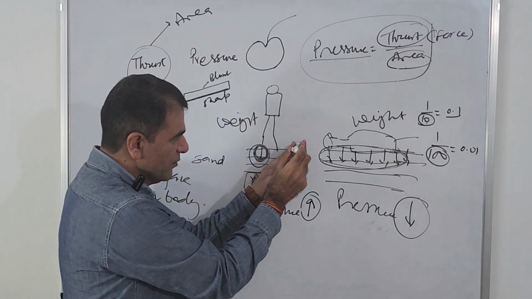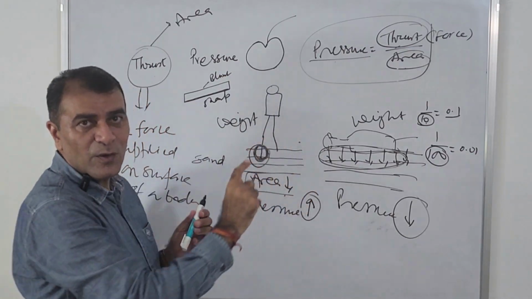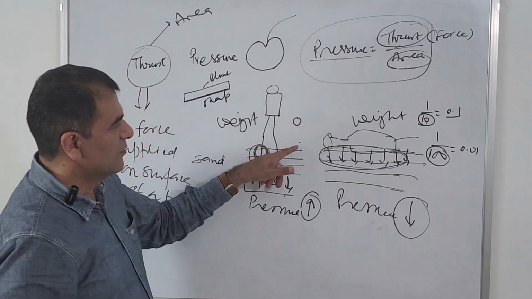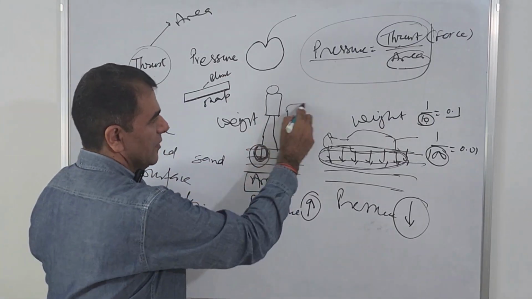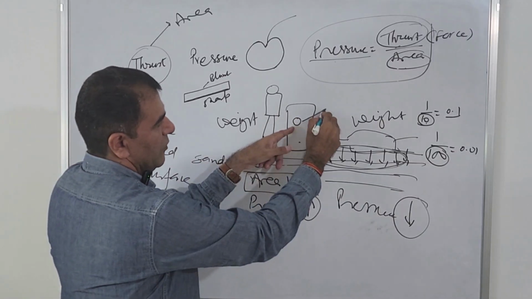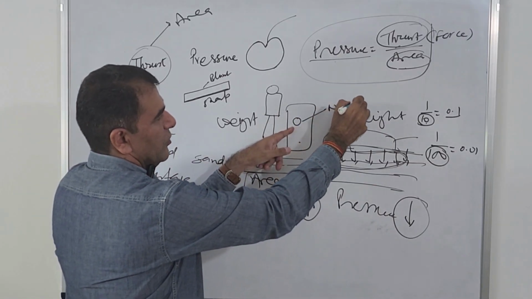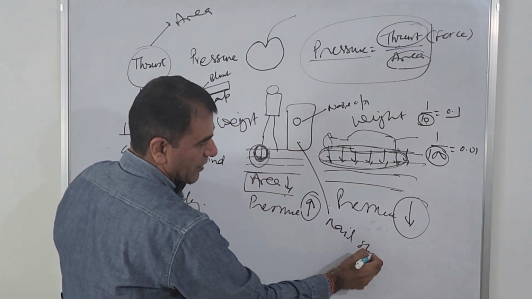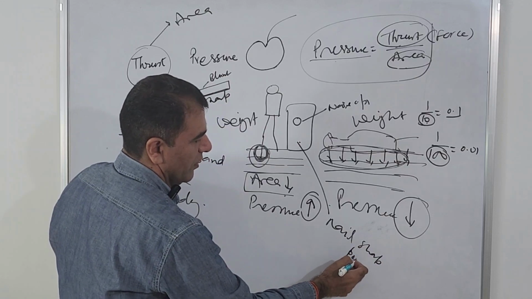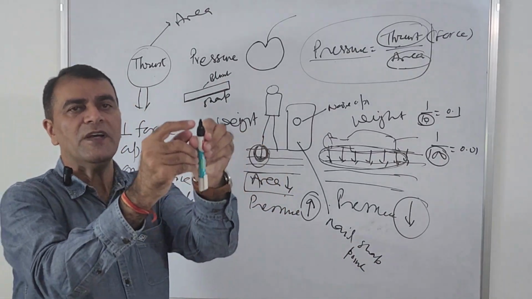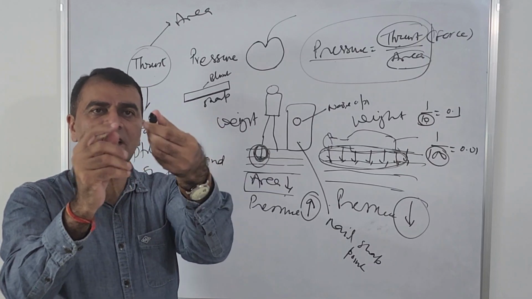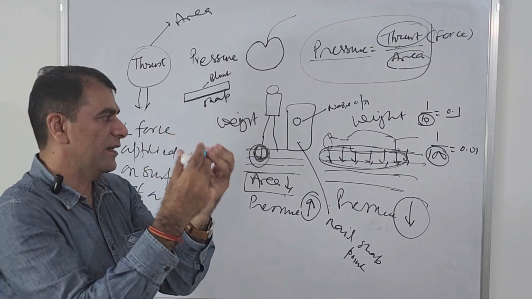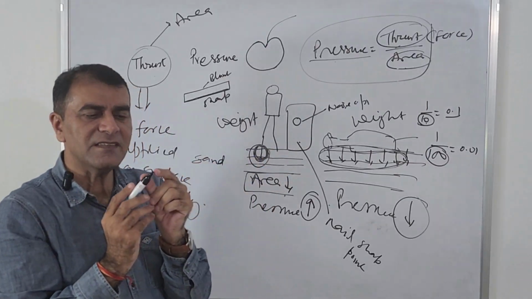So when the area is small, like this dot, and this one, now this one means this area. Which area is small? This area. These are the two examples. This is an example of the nail's opposite side, and this is the nail's sharp, pointed side. You can see that if it is a nail, it has a pointed side, and this one has a large cross-sectional area. So this point side has a small area.